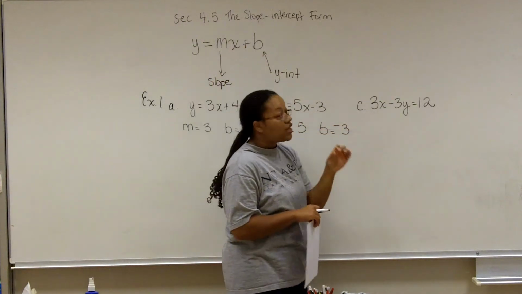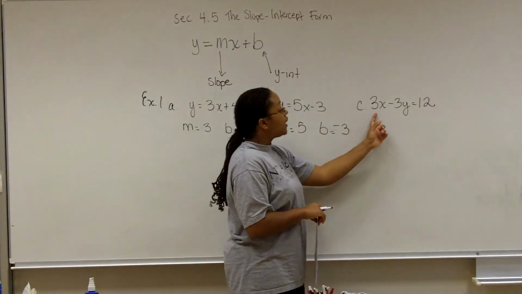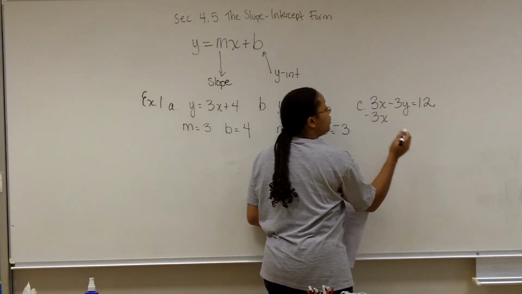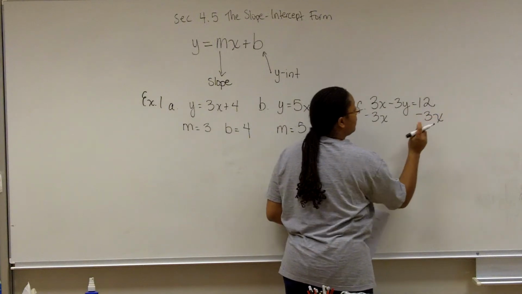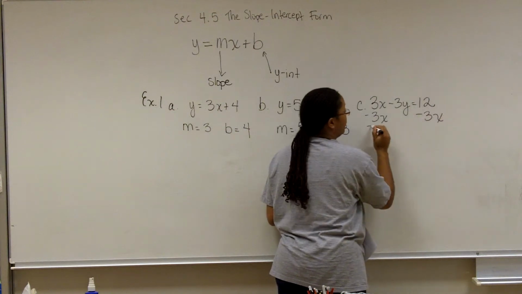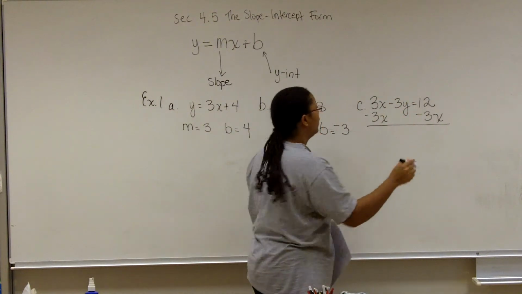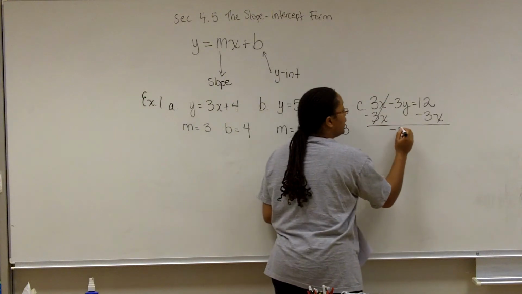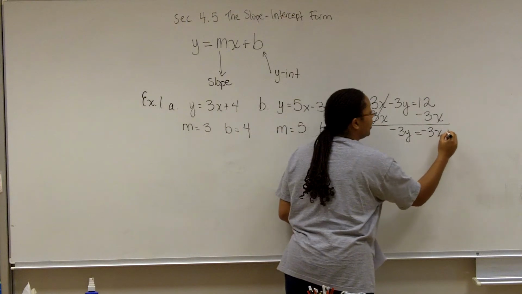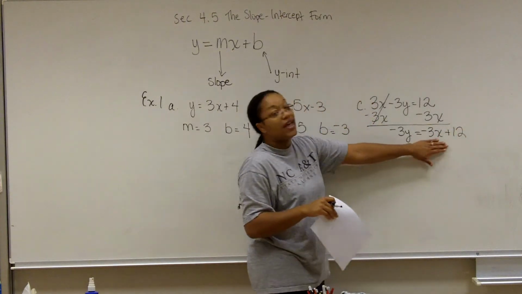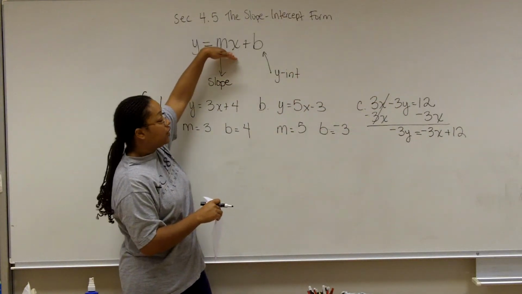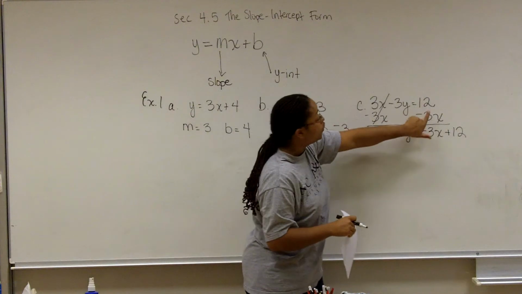So if I look at my equation, I'm solving for y. The first thing I need to do is move the 3x over. In order to do that, I have to take the opposite. I'll leave it here because you should know by now you cannot combine these two. You should not have 9x on your paper. Cancel. I'm left with negative 3y on the left-hand side, and this is negative 3x plus 12, because I want the x term to be first because it's first in my equation. So no 9x. These are two different terms.